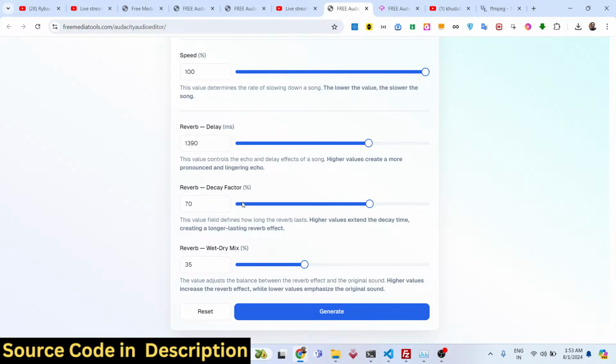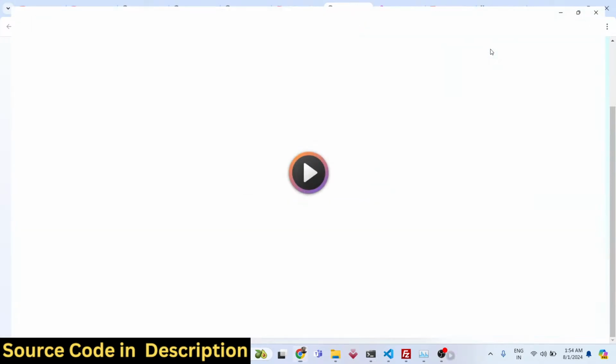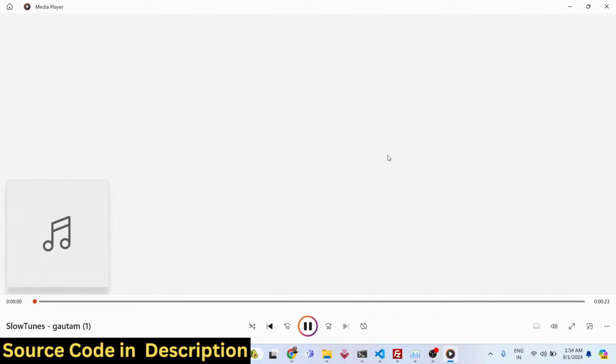You can adjust these values. This will be more comfortable when you are working with songs, because this is a very simple audio file of me just speaking those words, so it will not understand. But when this is in music, then you will better understand if you have a music file or a Bollywood song.